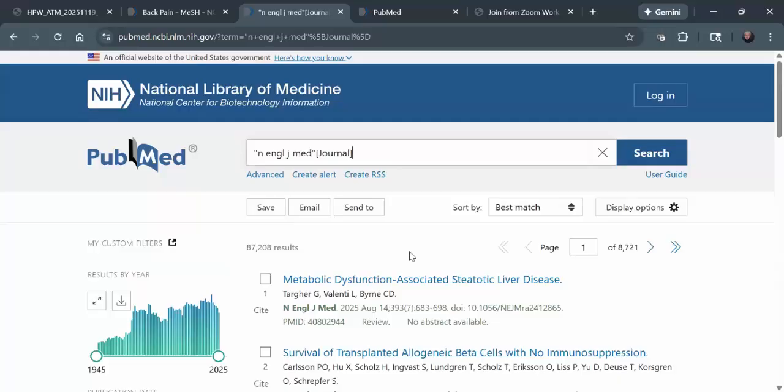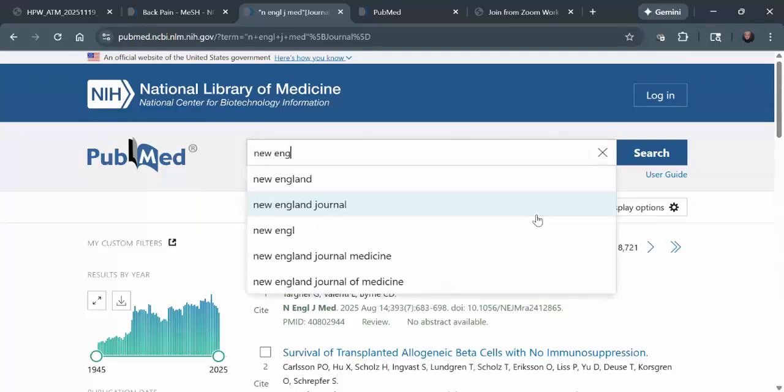Now, here's a fun thing we can do. Clear your search box here. The New England Journal of Medicine is known by people around the world, and it would be understandable if you think that putting a partial title into the search box would get you the desired result. So let's give that a try. I will put in New England Journal. Oops. And hit search.